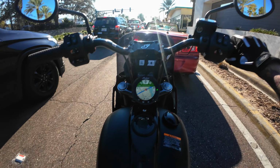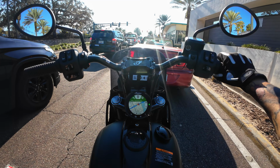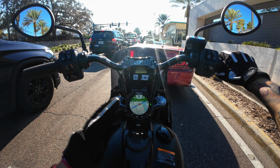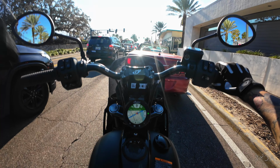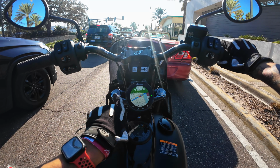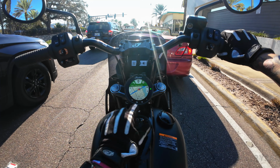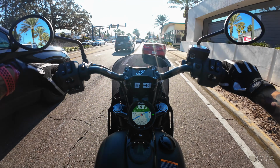Now, I don't know if y'all can see it right now, but the display is beautiful. I have my tinted shield on, which is quite dark, and I can see this display with bright sunlight right in front of me or behind me, and it is clear, vivid. It's very responsive. I don't know what I just hit right there, but you've got a responsive screen. You can jump into everything, and it works with gloves on.